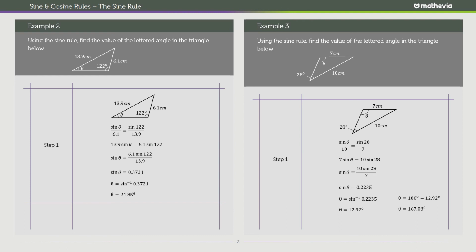So if you ever face something like this where the answer is clearly 167.08, your calculator will tell you 12.92, because your calculator cannot think to give you that answer. But if you look clearly at the question, that angle is bigger than 90 degrees, so it couldn't possibly be 12.92. So you go 180 minus 12.92 and you get the correct answer, 167.08. And yes, that brings us to the end of this very simple, very interesting topic.